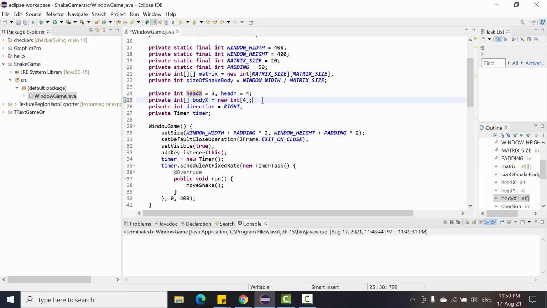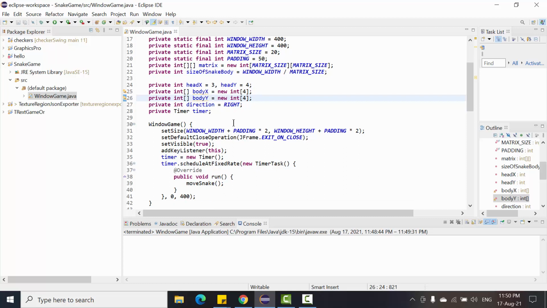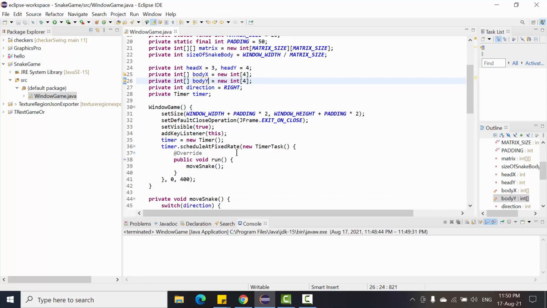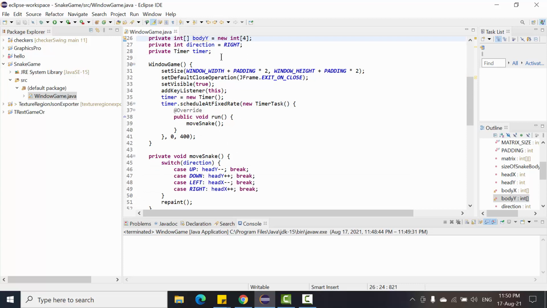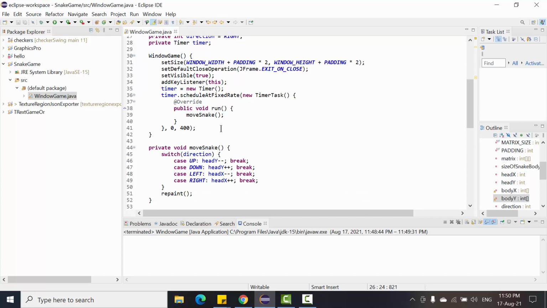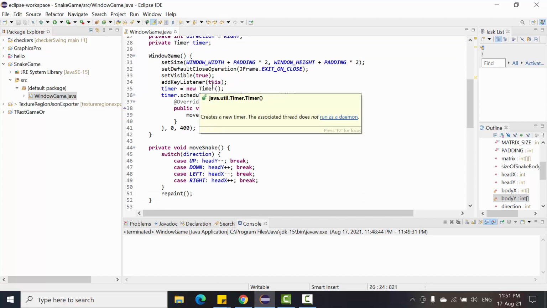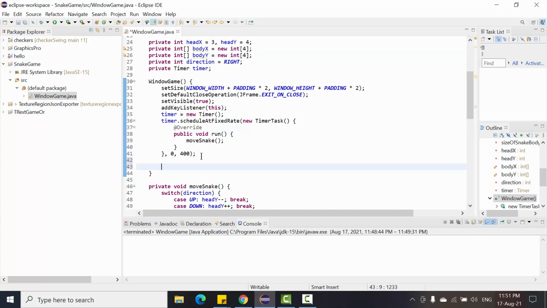Okay, and let's create the other one for y, and I will edit the initial value for these two arrays. Here 4 and go here.